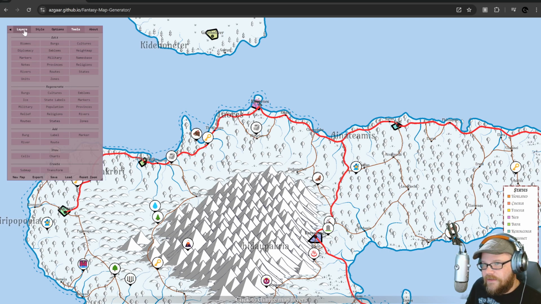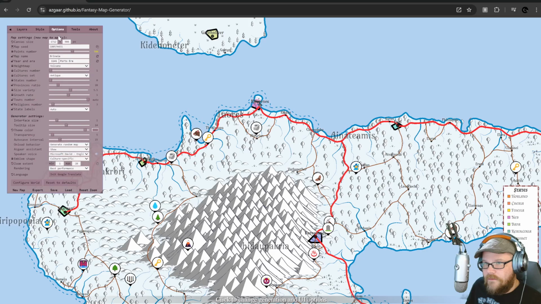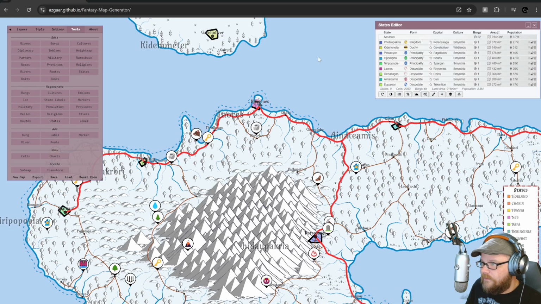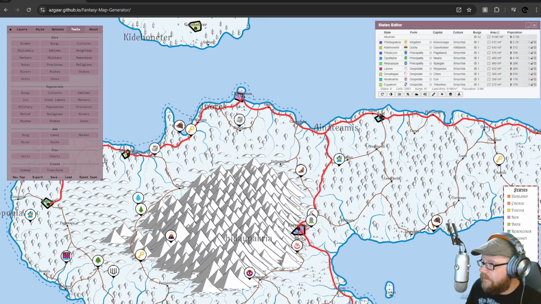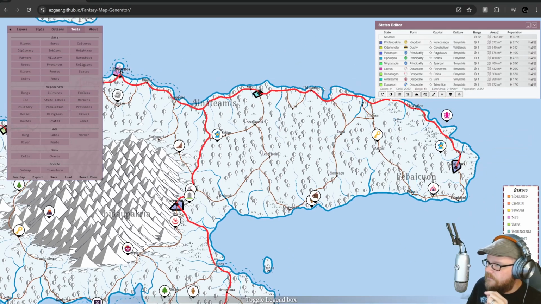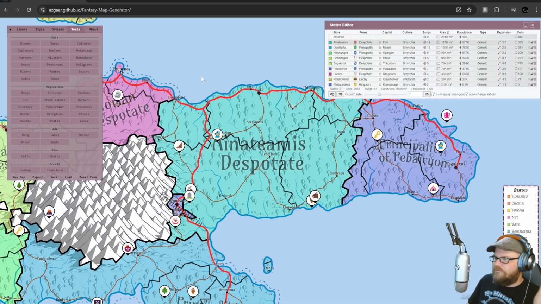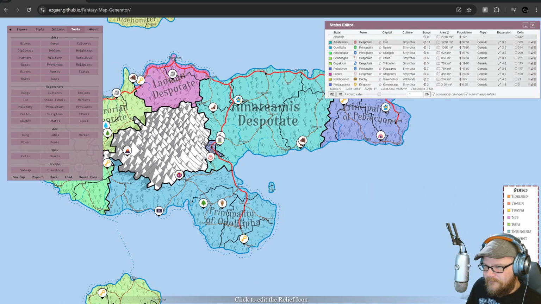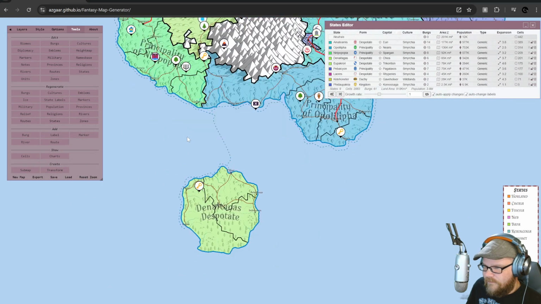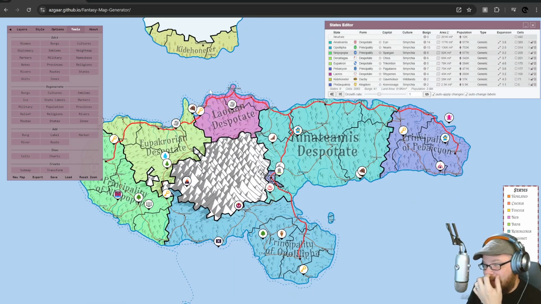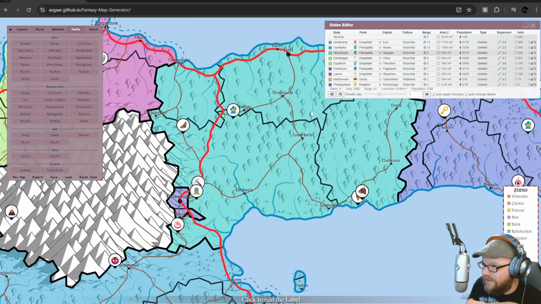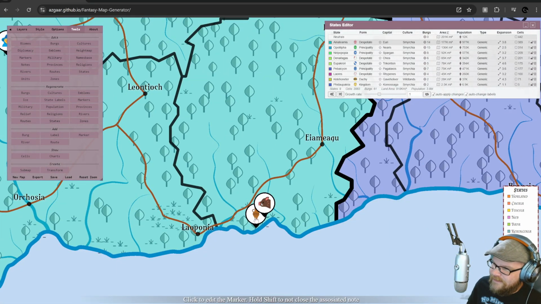And we can see all the states. If we come in here and look at the states, we can see they're all pretty tiny. Well, except for these guys have 2 million people. Oh, no, that's 2,000, isn't it? We should be able to grow them. So we can come in here. We can see their stats over here. We'll set them up. All expansion is at 0.5, but we can randomize it. We can hit this button here, which is going to randomize some things, and it's going to just pop them into existence. And there we go. Oh, okay, that worked faster than I thought it was going to. I thought they were going to kind of explode, slowly expand, but I just grew them until they get nothing.